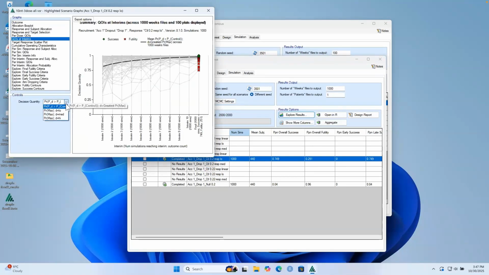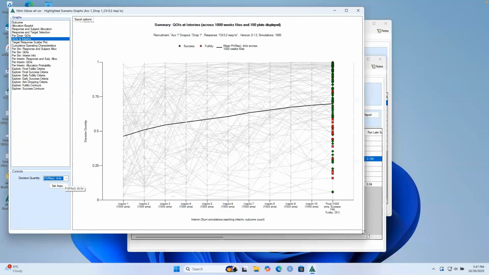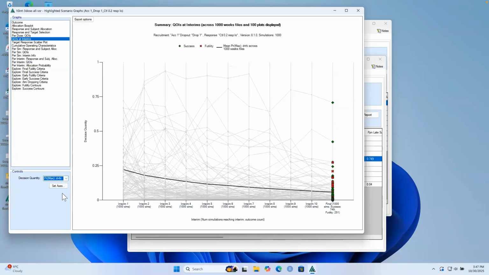So the probability of being max at the low dose. In this scenario, this is a good dose, so this is one we don't want to drop. So we're looking at what level of threshold could be set where we're not going to drop this arm too often, compared with, say, the high dose, which is what we do want to drop.